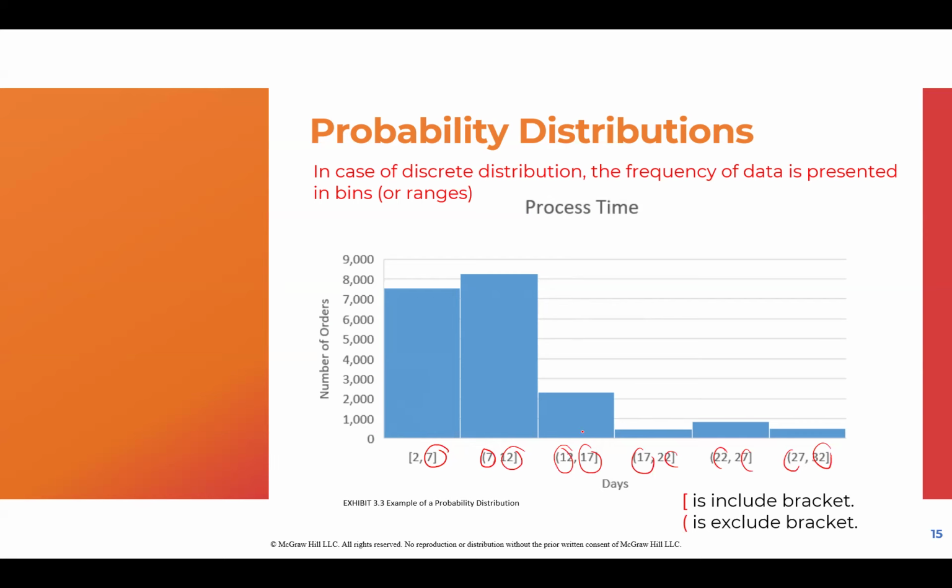But the issue is, when you think about discounts, for example, when you're buying, 0 items, you don't get any discount anyway. For 1 to 100 items, you get a 5% discount. For 100 to 200, you get a 6% discount, something like that. Then 100 is here and 100 there, so where do you want to include it? Here or there? Usually here, not there. So you want to put an include bracket and an exclude bracket. This is include, that is exclude. This is include, that is exclude, and you continue to do that.